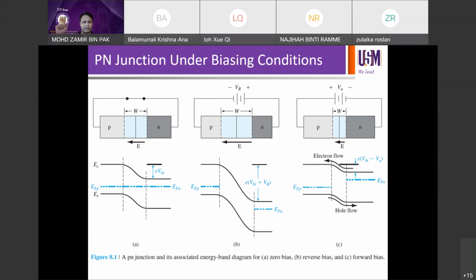So now it's 11.7 times 8.85 times 10 to the minus 14. So you have to get the relative value and multiply by the value of free space to get the value of the material, because the relative value is given by the value of the material over the value of free space, right? Yes. So you have to look at the material. If you're working on silicon, then that's the value. If you're working on a PN junction on gallium arsenide, for example, then you have to pick the value from gallium arsenide.